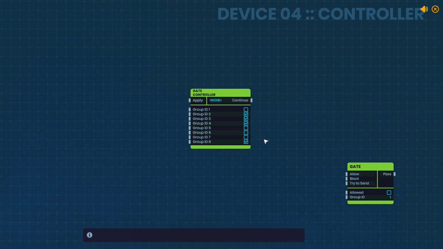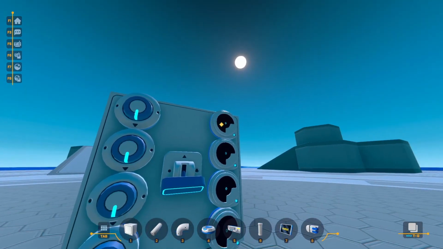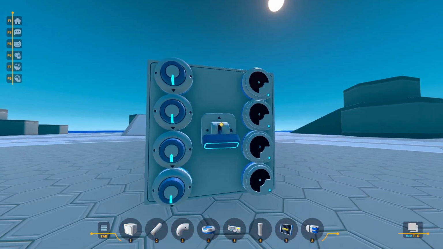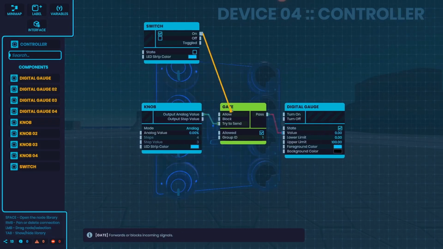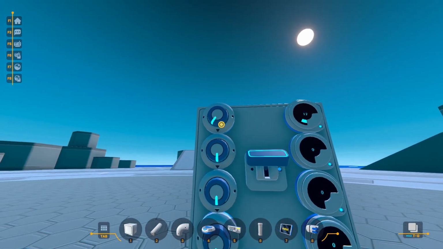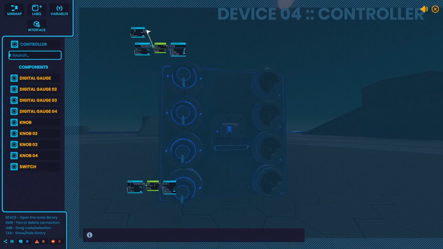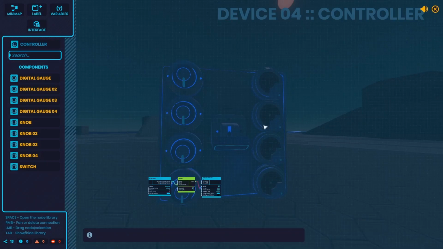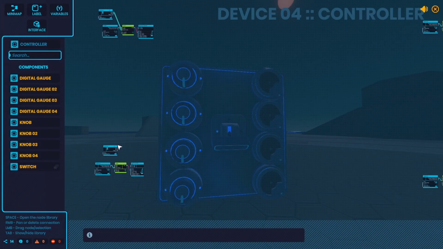After you're done, you can apply and it will update all the gates in your sketch to be either allowed or unallowed. Let's say you had 4 dials that you want to each show their output on a display, but only when you have the switch turned on. Now what you could do is grab the switch here and link the gate just like I showed in my gate tutorial. And now this would work perfect, but you'd have to either do long wires to each one, just like that, or you'd have to get a bunch of copies of the switch node. And that would be very annoying.